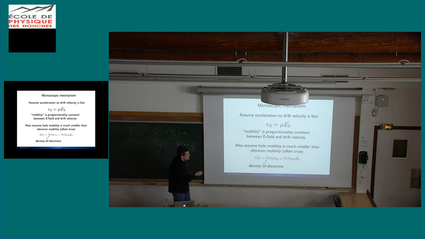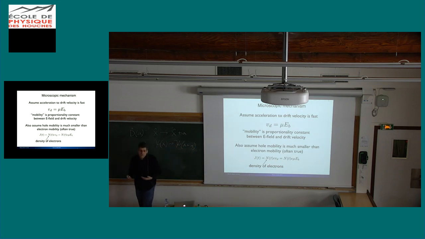You end up with this current density that, at least to some approximation, if you assume that the acceleration to the drift velocity is really fast, is essentially following the number of carriers generated. So this N of t is the number of electron hole pairs. And in this case, usually one of the mobilities is much smaller than the other, and so we only talk about the number density of electrons. The time dependence of the current follows the time dependence of the electrons generated by the ultrafast laser pulse.